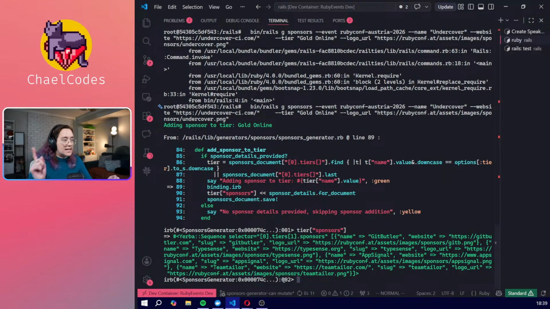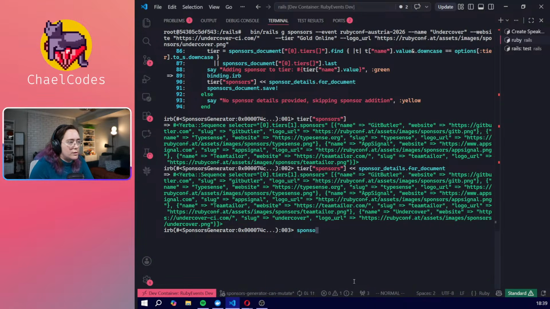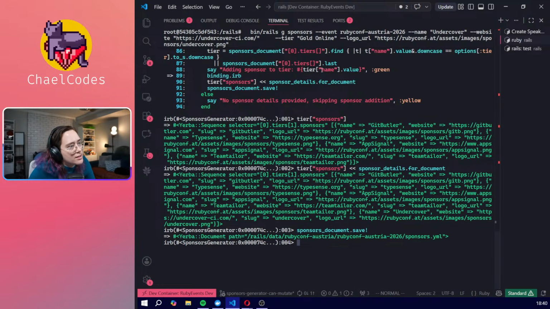That's correct. That's the sequence. We want the sequence because the sequence understands this, which added Undercover. Then what's wrong? And then we do, wait, now I'm confused. I just called the exact code that we have right here.